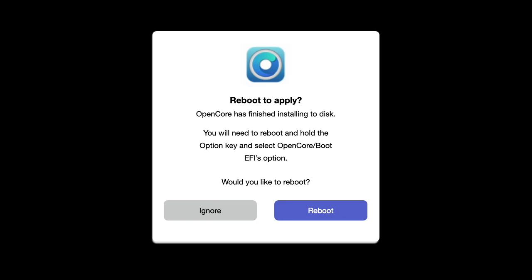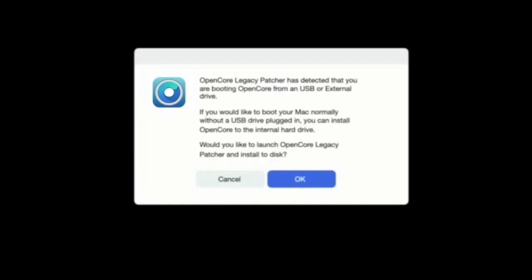Select Reboot and hold the Option key while your computer restarts. After your computer restarts, log in and ignore the message you're booting from a USB.